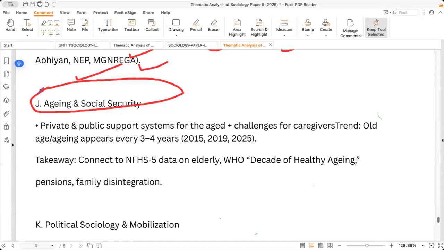And there is a concept of active aging. Active aging is that even if you became old, your biological age is less, you are healthy, and your participation is more. That helps in even increasing the economy. In Japan, there is a concept of active aging. So there should be health and well-being, and that will lead to participation in socio-economic activities as well. I am discussing this in detail because it is very, very important. You need to understand this.